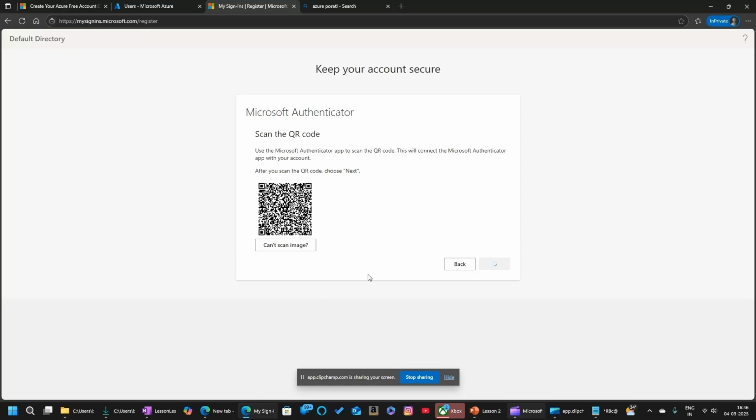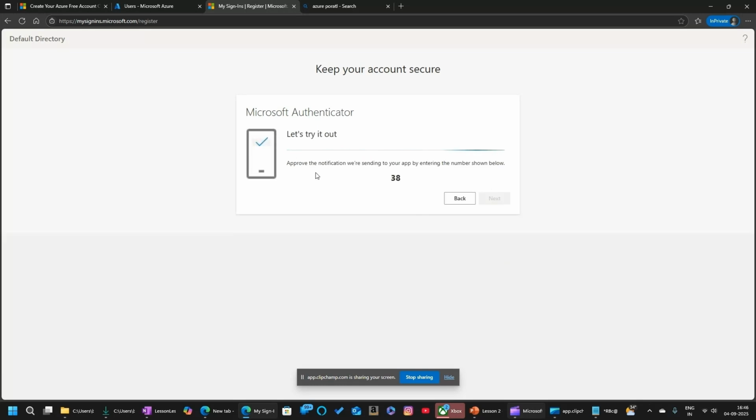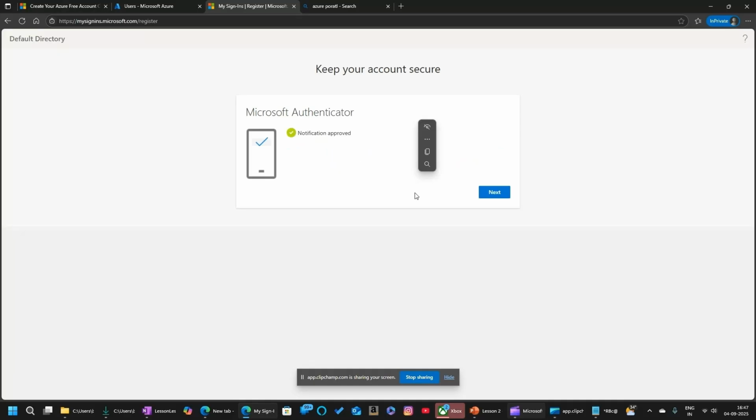Once I scan it and an account gets added, I can click on this, and it's asking us to put 38 in the Microsoft Authenticator app. I have a notification in my app which is asking for the number. I'm just going to put 38, and I'm just going to click yes on my phone, and it's asking for my fingerprint again. And once I do that, my Microsoft Authenticator is able to authenticate me. I mean, the new user that we just created.